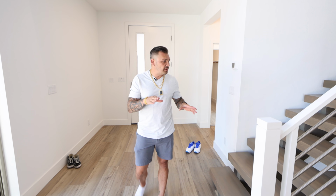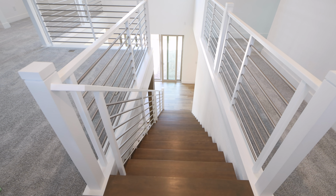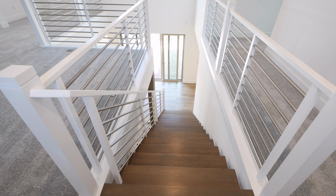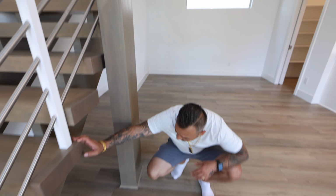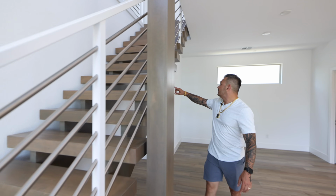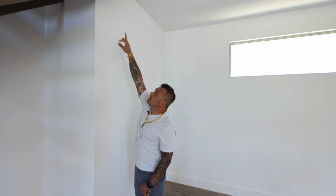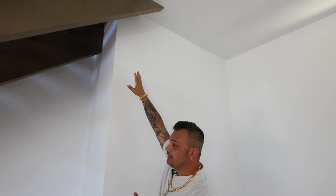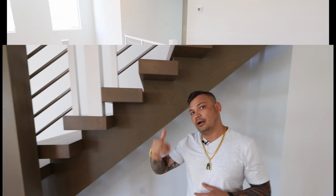All right, so one of the major issues that we had with this double stem floating staircase was I noticed that there was a lot of places that they didn't stain. So we need to take a look at this. So it looks like all this has been stained, okay? We had problems underneath here, and we also had some drywall issues here. Looks like they retextured, re-drywalled, all that. Looks like they did a very good job. So now let's make our way upstairs.